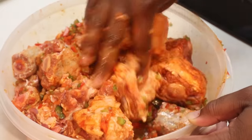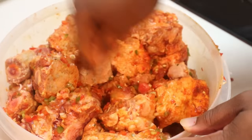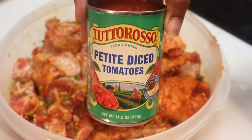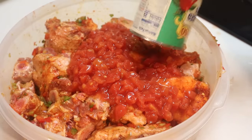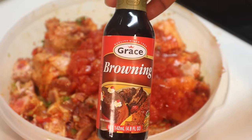Most people are not going to make a pot of oxtails as large as I am. So just adjust it accordingly should you need to. But that's pretty much it as far as the actual seasonings. I'm going to be adding in a 14.5 ounce can of stewed tomatoes here, sauce and all, and that's all going to contribute to the sauce later on.